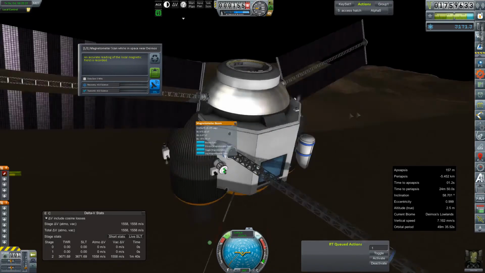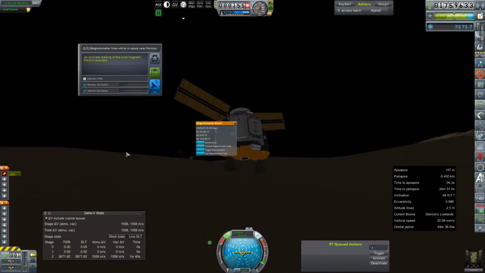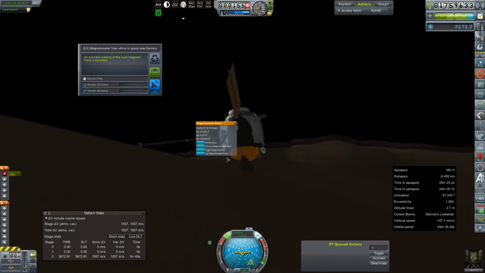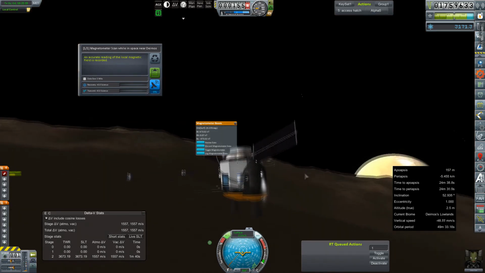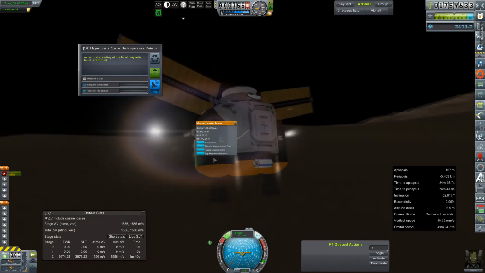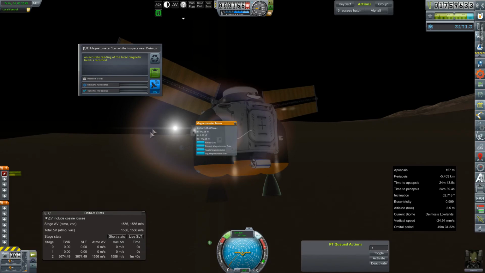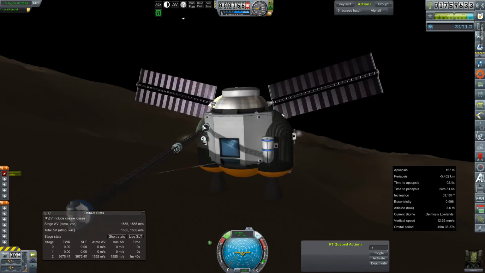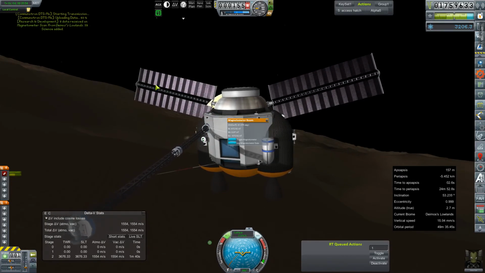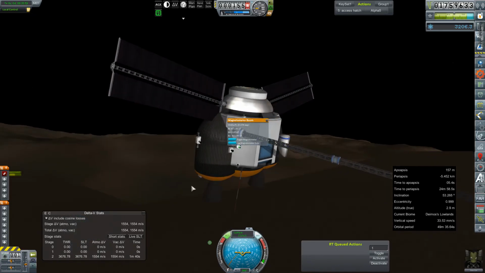Altitude 2.5 meters. Dang it, we slid up the hill again. Man, we slid way up the hill. Altitude still 2.5 meters. Okay, so are we actually touched down now? Log? There we go. Transmit. Did we get paid for that one? Yeah, it says we did.